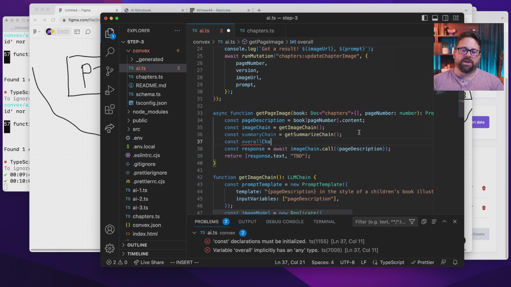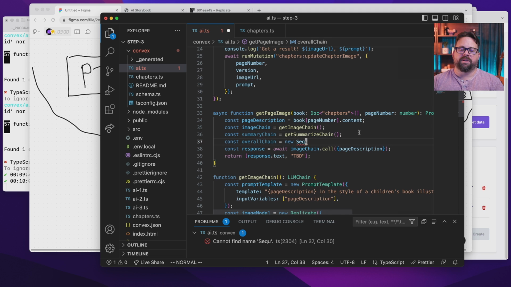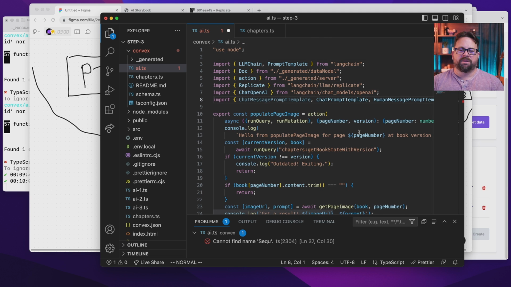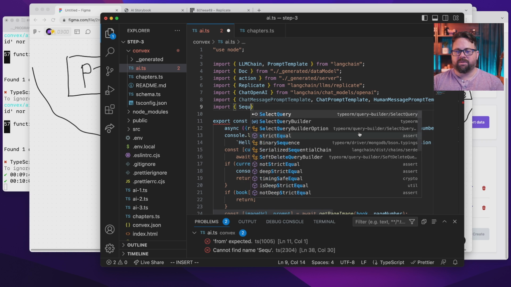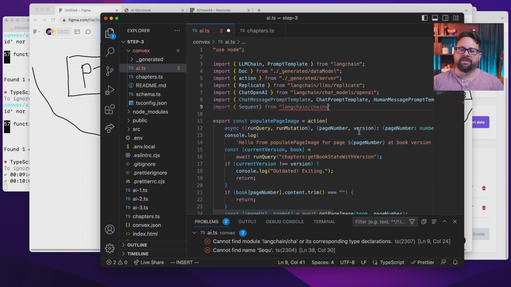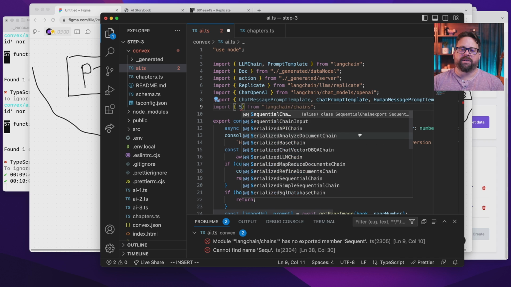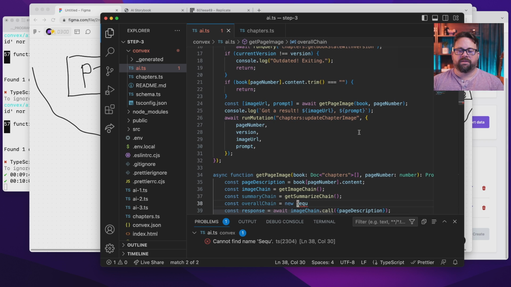The full chain equals a sequential chain. I don't think I have this imported yet. Import sequential chain from LangChain chains. Yeah, let's try that now. Sequential chain. Yes. Okay.